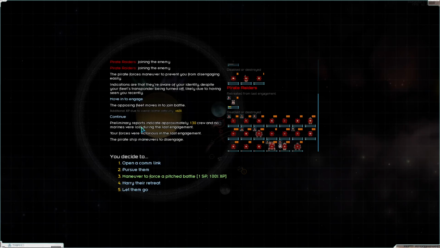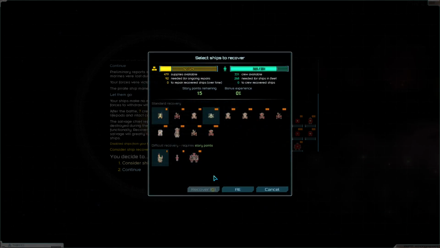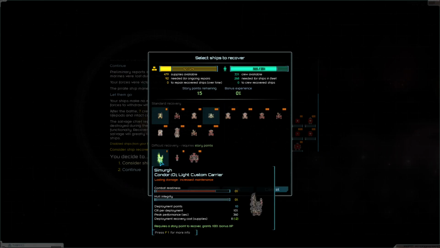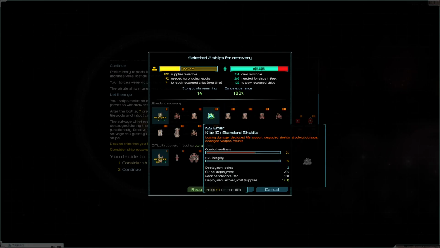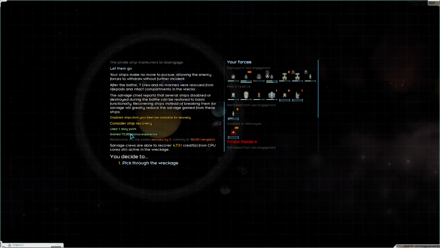So we lost 130 crew. Oof. Ouch. Okay. We are not going to pursue them. Let them go. And... oh... it's a shame. I will use a story point on this guy, and I will probably book the drone tender too. I don't care about the kite. Kites are pretty garbo. But we did just buy you, so I am absolutely getting you back.